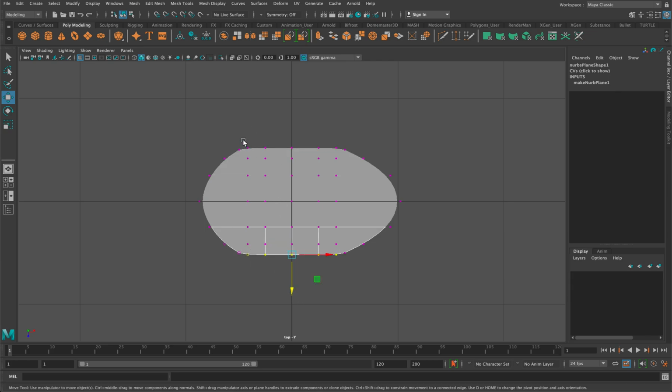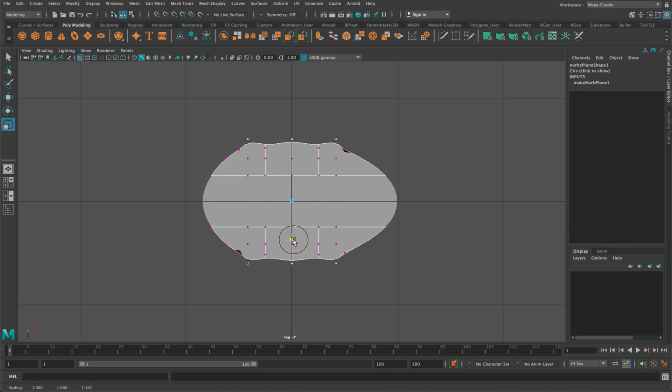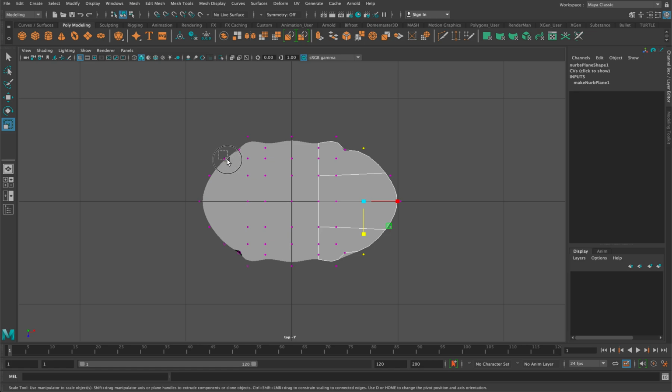So the one thing I'm going to change on it is I'm going to select on the sides. I'm just going to select every other vertex on each edge, just like this. You could do it one side at a time, but just for time, I'm going to try this. And what I'm going to do is I'm going to bring them out that way. That'll give it a little bit more of a weird shape for our strawberry. Let me see how it looks doing on this side too. Yeah, that looks pretty good there. So I'll do it on the other side as well. All I really want to do is kind of get like that bumpiness to it.